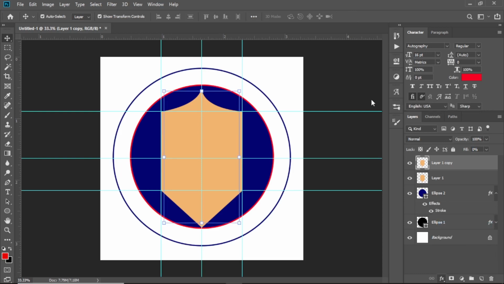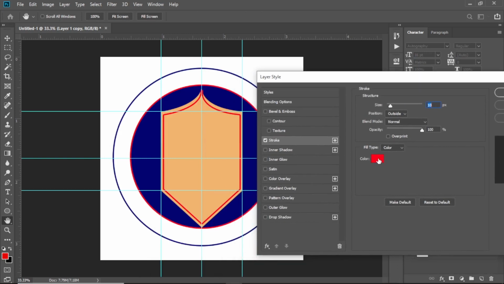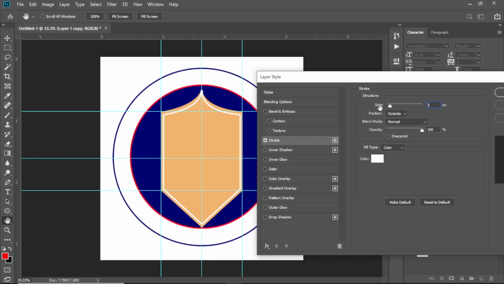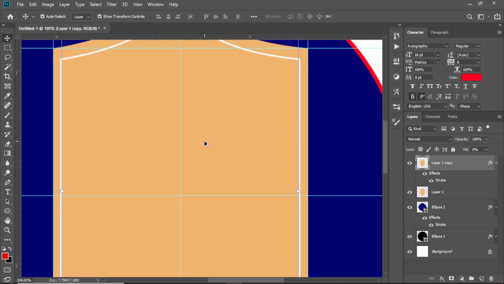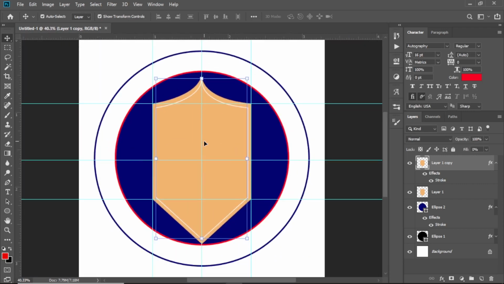So this one will have a stroke of white to get the inner shape, and reduce the size of the stroke as well. What we do is basically simple. Just set the size to maybe 2 or 3, something like this. 4 is okay, so let's leave it at 4. Zoom in to see all the points. If you want to see everything well, you can get rid of the guidelines.